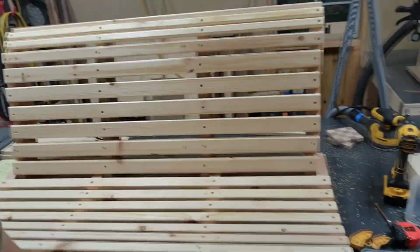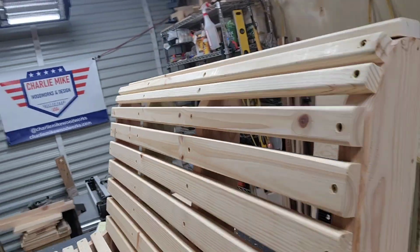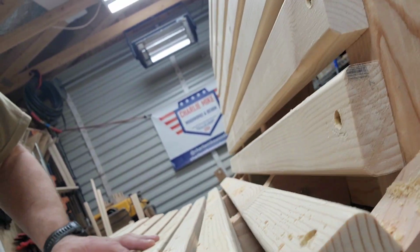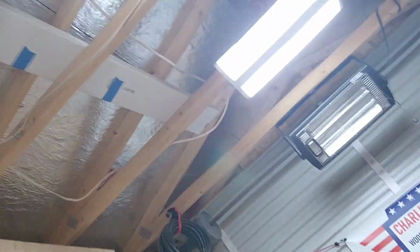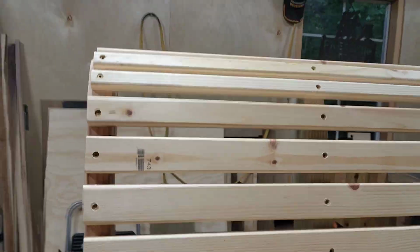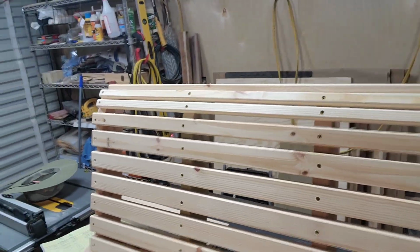So far, so good. Of course, got some sanding to take care of on the edges, and on some parts of the edges, on the face, and just in general, kind of knock things down. Get it ready for, man, I need a haircut. Get it ready for staining, because we're going to stain it a special walnut. It's Mrs. Charlie Mike's favorite color, special walnut. So that's what we're going to do.